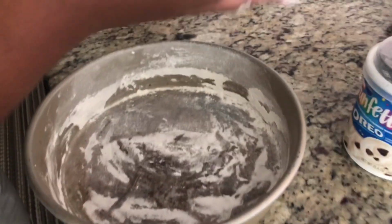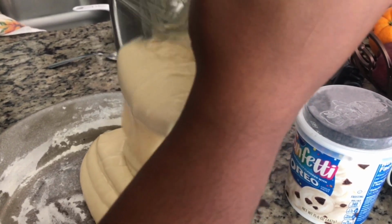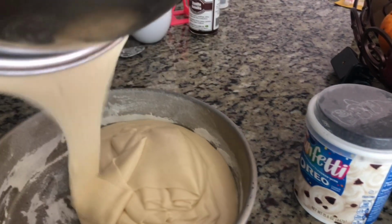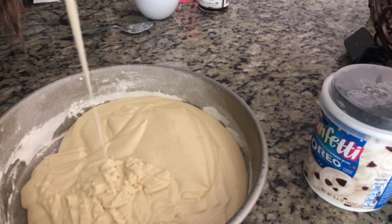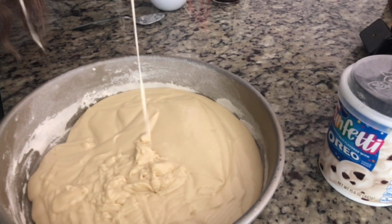Like that. Now, our cake batter goes in there. Oops. Some thick creamy stuff. Mouth boy. I said pause. Sorry. Oops. Did it just go on my clothes? I don't know. Did it, Jamal?